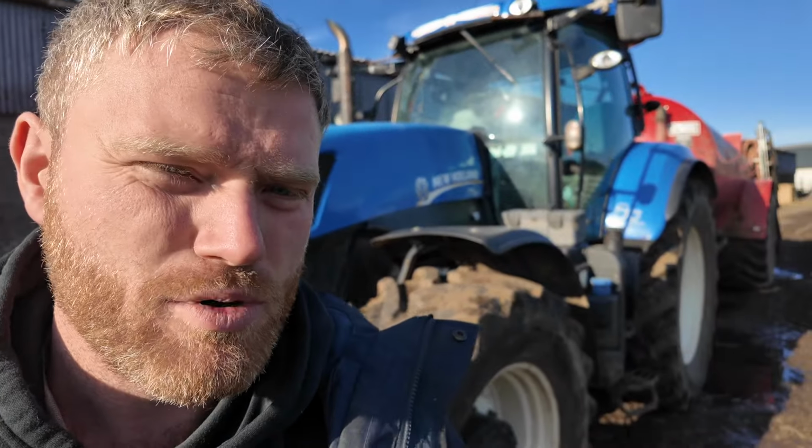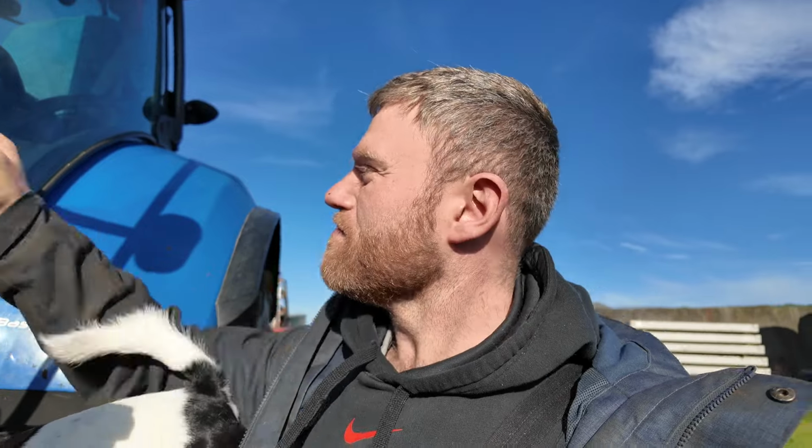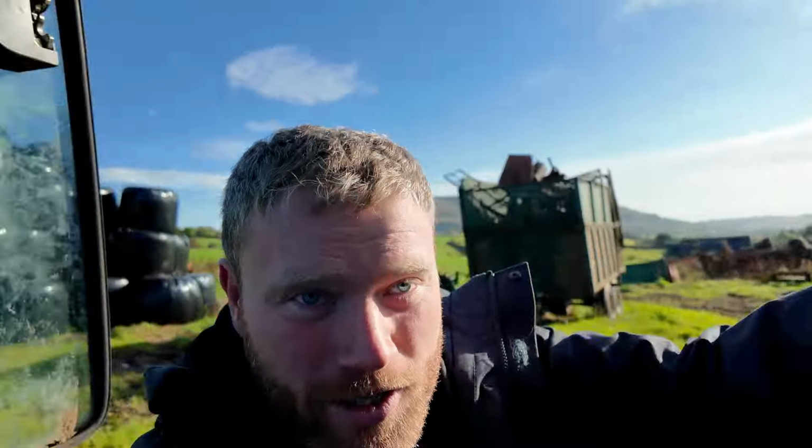As you can see here, I put mud guards back on this tractor finally, after so many moaning comments on my page about them not being there. They were needing put back on, but they got taken off last year for going on the silage pit so they didn't get ripped off, which is fair enough, I thought, and then they just never got put back on.